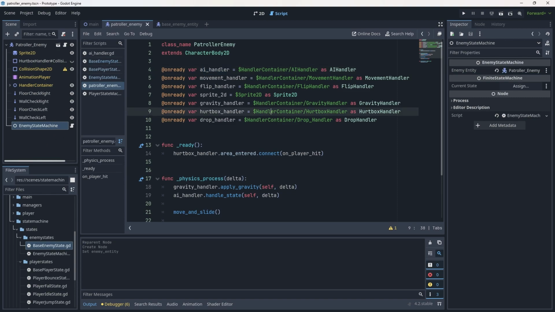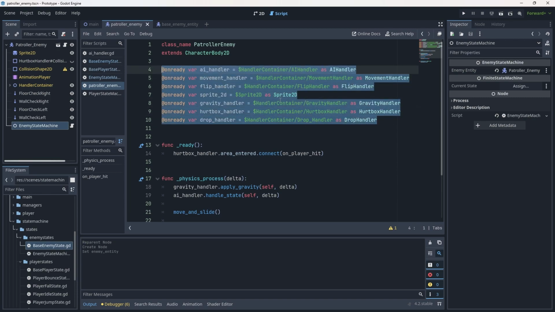And we need to start creating our states. So before we do that, let's stay on our patrol enemy here. And I said this about the player state machine and the player specifically. The root node, or in that case the player, or in this case the patrol enemy, will primarily just be connection handlers. They will just sit there as a container for all of the variables and connections that need to be made for the state machine to function. So in this case, we have our handlers here.